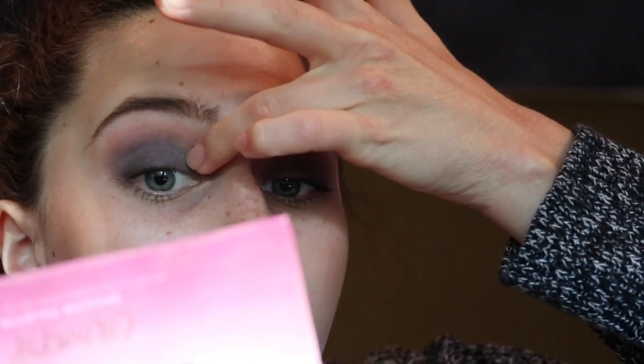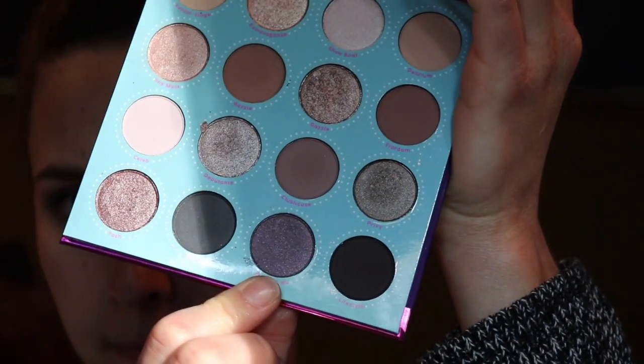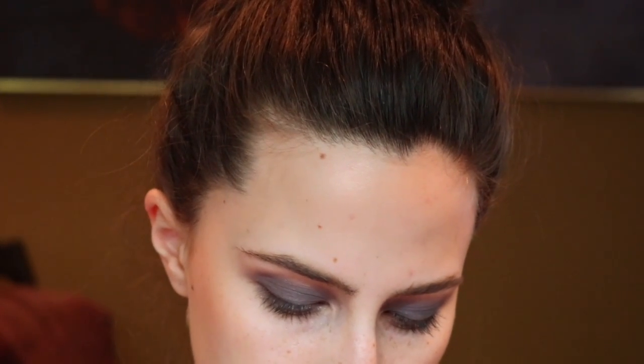Sorry, my lighting literally is the worst, but because I'm scared that if I blend it with a brush, the shadow's moving, I'm literally just gonna tap over the edges and hope that the warmth of my finger blends the colors together. I'm gonna put this purple shimmer shade, Piece of Me, on my lower lash line. I think that's what I'm gonna do. I have a feeling I'm gonna regret this. We'll see how it goes.